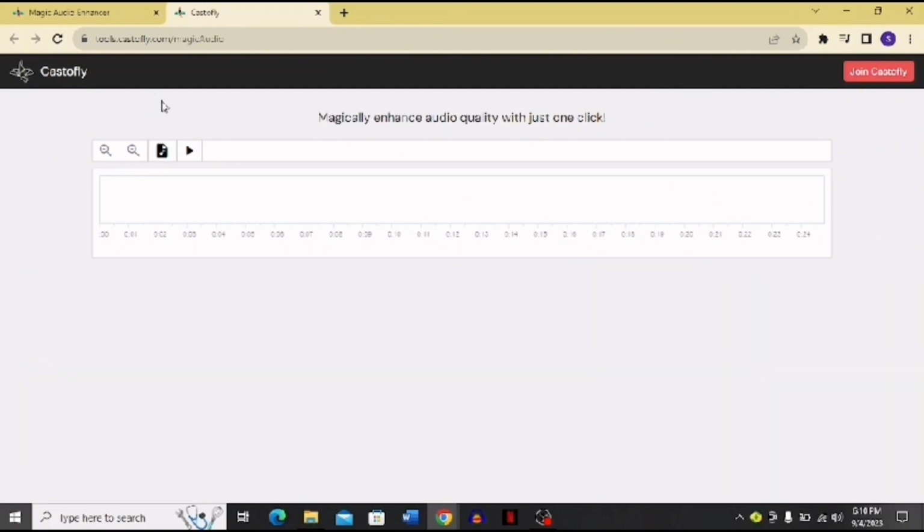So let's get started with uploading the audio. You can see there are these 4 options. I am going to choose this one. You can see it says upload an audio file. I'm going to click this and it will take me to my computer library, and then I'm going to upload a sound from there and come back.